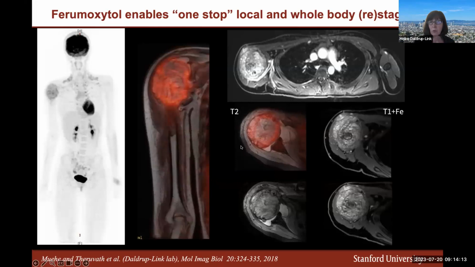And then we apply a surface coil to see even more detail of the primary tumor. And this is important to see some details here. For example, you see that the tumor actually invaded the joint, and that changes management because now the whole joint needs to be resected to get the patient tumor-free.